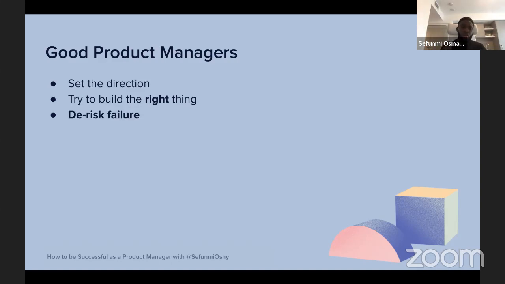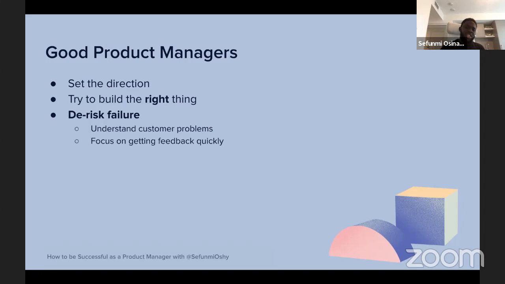Next, and the most important function of a product manager is to de-risk failure. You don't want to spend 1 year and $5 million building something and then it goes bust. You want to de-risk that failure as much as possible, because organizations are relying on their product managers to solve very important problems. The way you can de-risk that failure is to really understand that customer problem. I'm a huge advocate of really talking to your customers, and it's one of the things I've been repeating throughout this talk: understanding your customer problems.